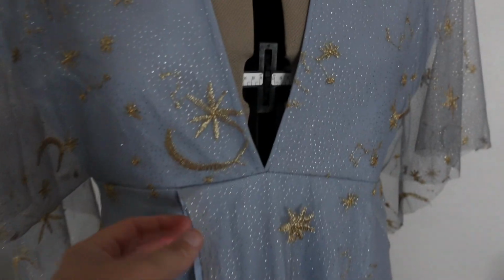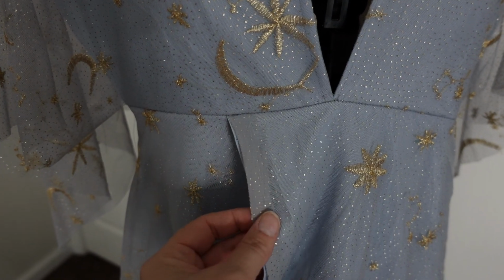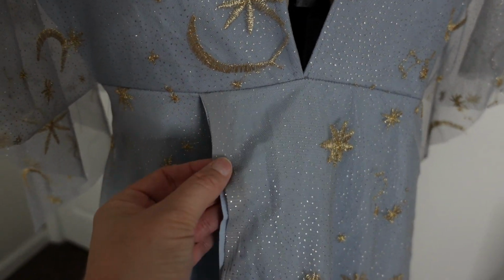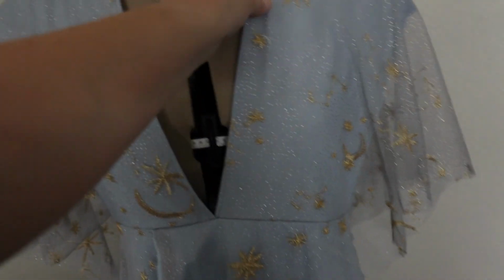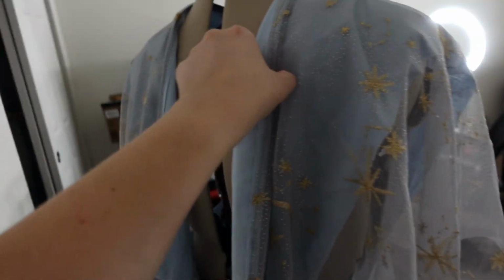Okay. We are attached. I don't like how this is separating, so even if I just do a couple little hand stitches here towards the top, just to keep that together. But there we go. There's the front of the dress. And I just have to figure out the back.